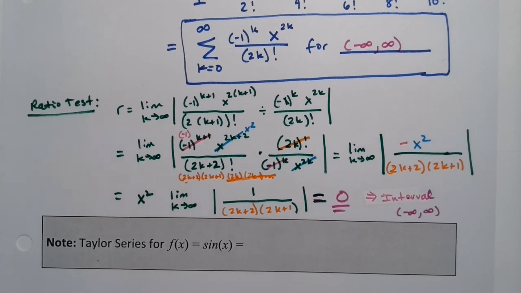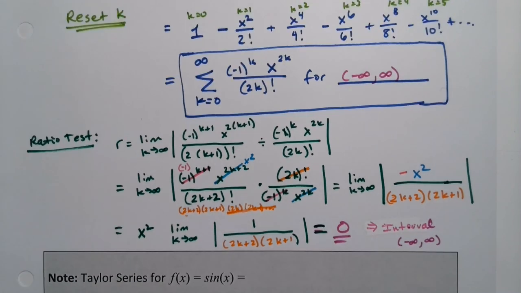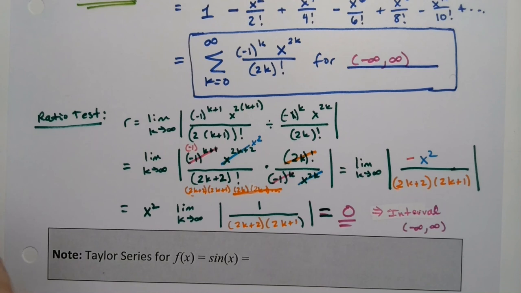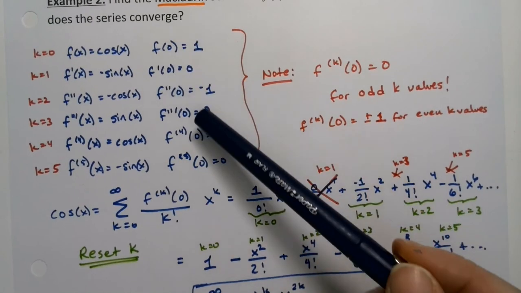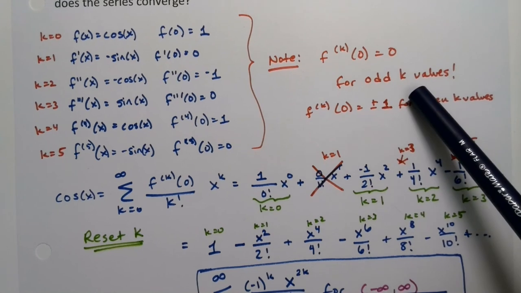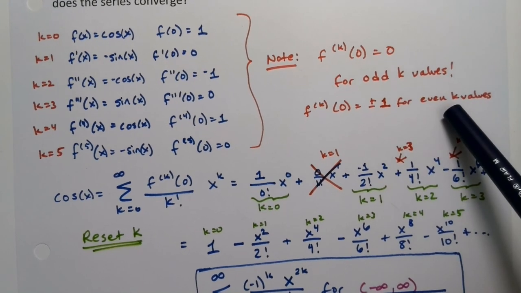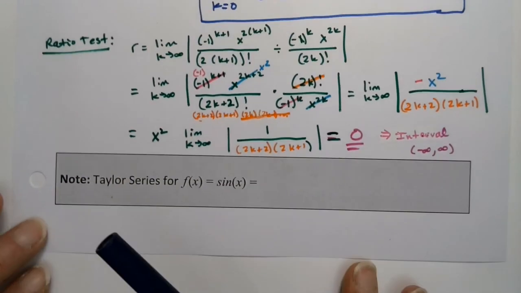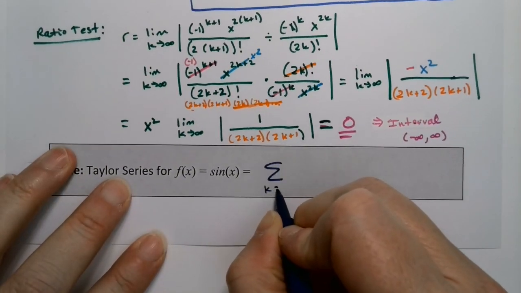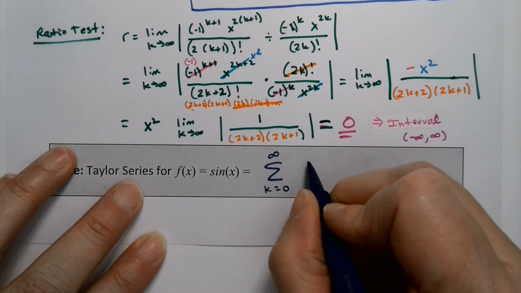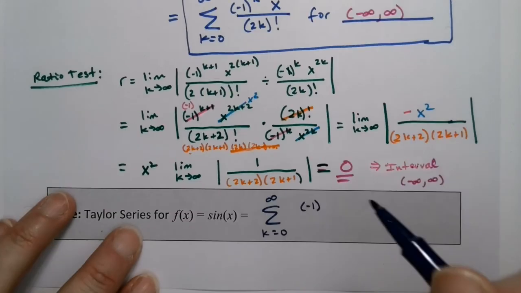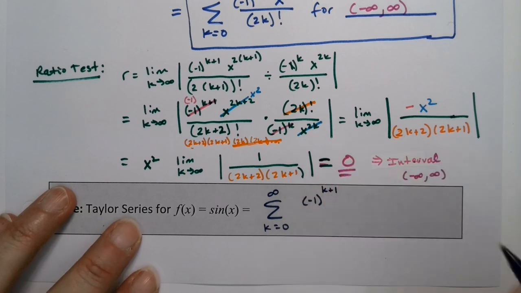Now putting this together with, just thinking about it, how would sine work? Well, sine is very similar to cosine, right? It's still going to have this repeating pattern. It would just be, instead of the odd values disappearing, it'd actually be the even values that would disappear. So it's like a mirror image of this one. So let me put it in. So k equals 0 to infinity. It would be -1. Instead of to the k like it is for cosine, it'll be to the k plus 1.